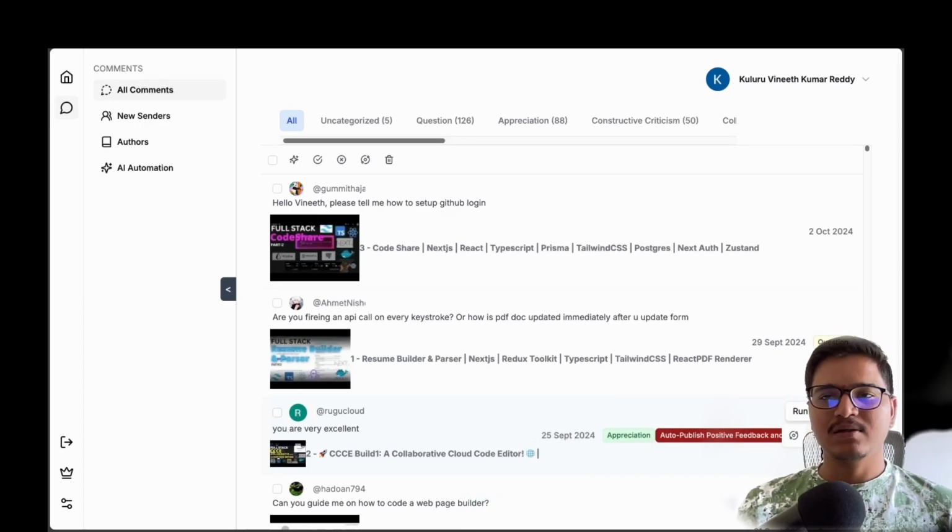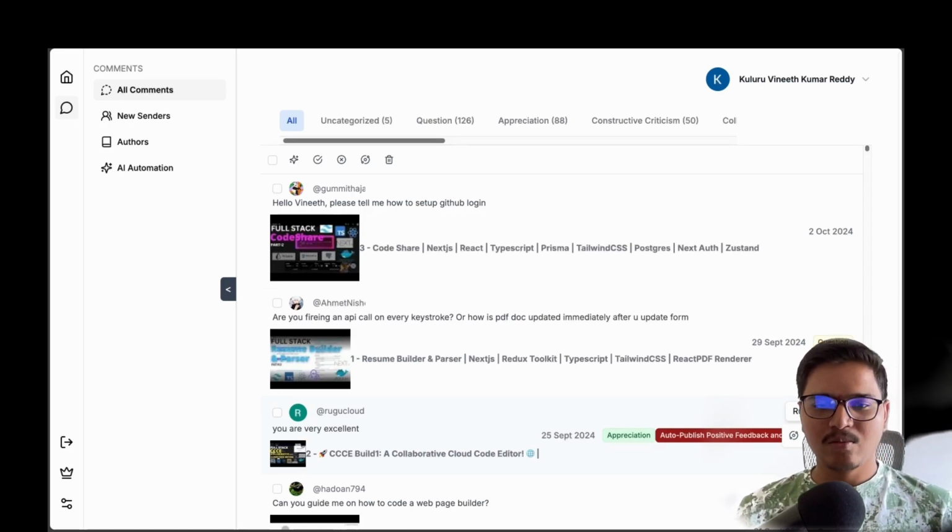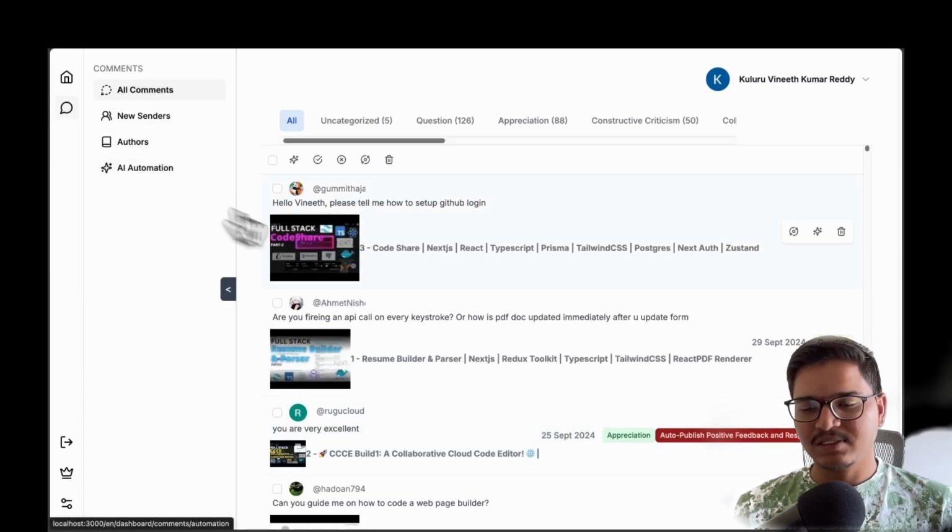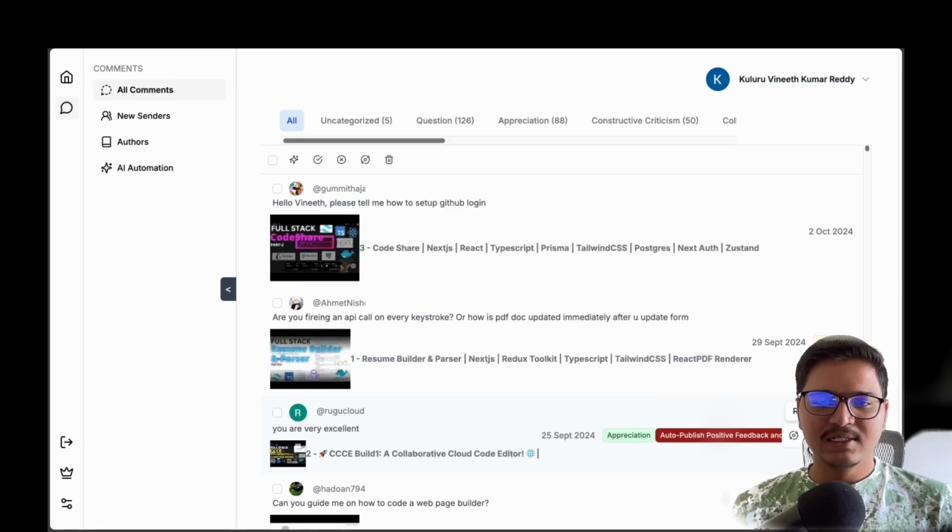And this other one I'll talk about in a while. At a high level, it's about AI rules that we set in our AI automation section that you're seeing on the screen. That's where we can set our rules for what needs to be done if it sees comments of a certain kind. A good example: if a comment contains positive intent or appreciation, and they are liking my content, I would draft a rule like, if the comment is of this type, publish it along with a reply to that comment.